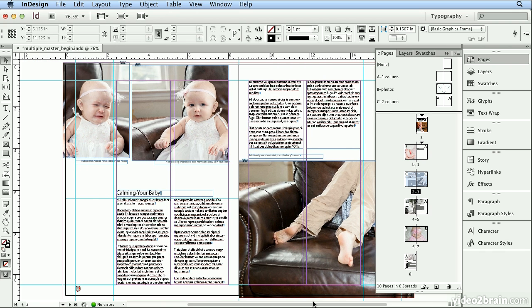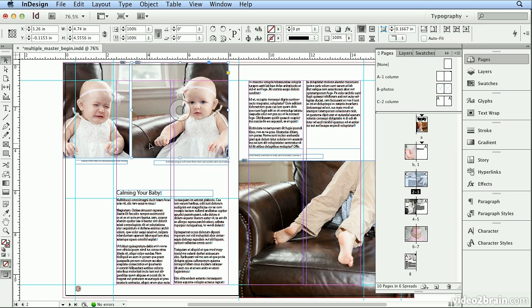So that was an overview of creating multiple master pages, new master pages for your layout, and adding a referenced master page that uses elements from the original so that when you edit them, they update globally. And let me fix this last bit here on this photo and make sure my caption boxes are lined up. There we go.